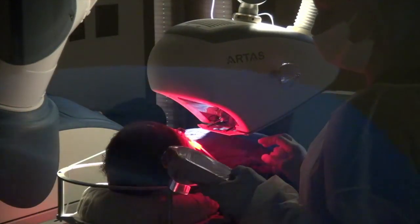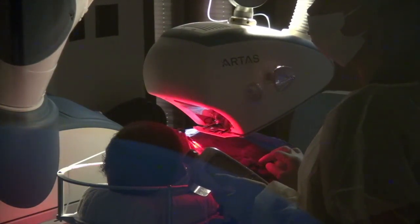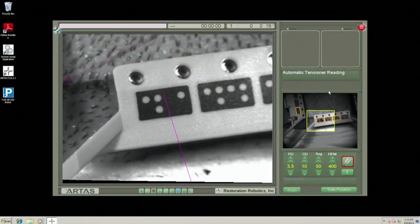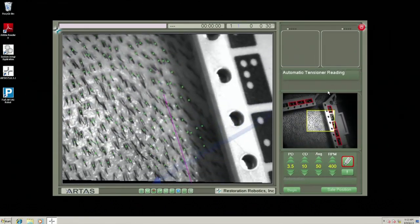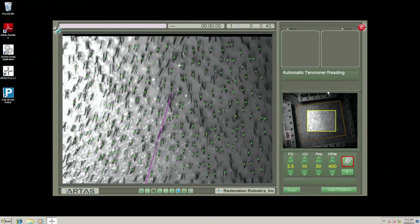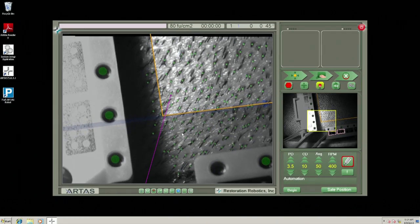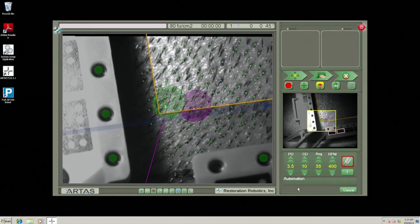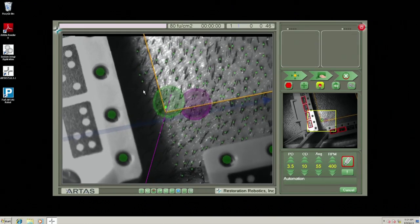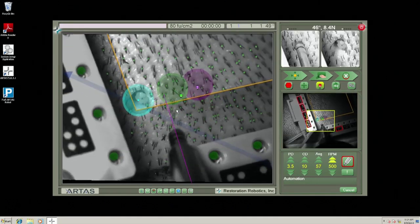Okay, so I'm going to switch to a view that you haven't seen yet. I've brought it up, but it's actually now live because the patient's seated in the chair. This is the software user interface view, and I think this will be one of the more powerful views, and Dr. Bishara can speak to this as we're going along. Right now the system is acquiring the skin tension device, which acts as a datum. All the graphics that you'll see drawn over the screen are made possible by those little markers you see on the side of the tensioner. They almost look like dominoes. So it's getting started right now.